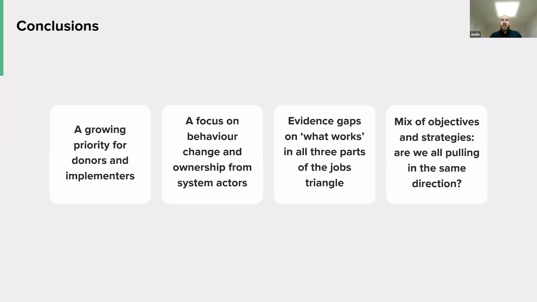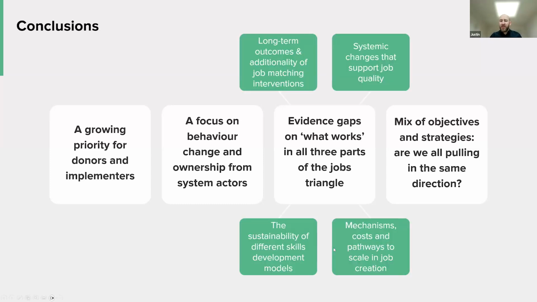At the same time, this is an evolving space and quite a lot is still being figured out. So I talked about evidence gaps. For example, financially sustainable models for reaching the most marginalized, or how to get to that next level of scale on job creation interventions. And there's a clear opportunity for more research, both on live projects and also in terms of ex post evaluations. And we think that the landscape assessment really helps to shine a light on where that research might focus in a way that's useful to the whole industry.